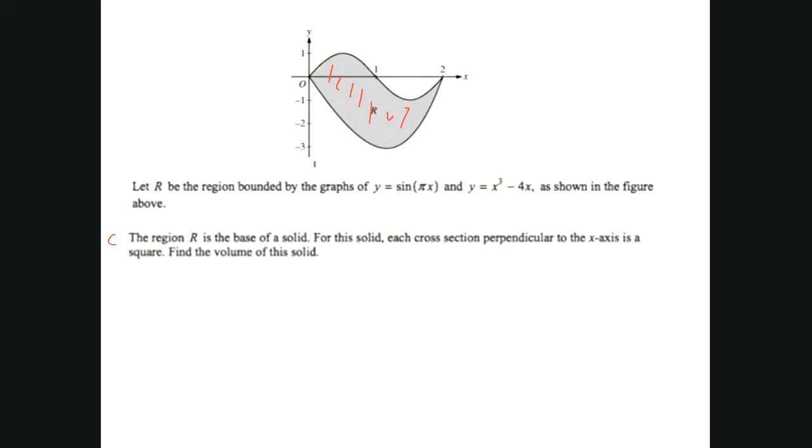And then part C, it says, the region R is the base of a solid. For this solid, each cross-section perpendicular to the x-axis is a square. Okay, so I am going to find the area of one square. That's all I have to be able to find, on the integral from 0 to 2. Not as easy this time, though. Neither one of you give me what the base is. Well, because it's a square, so it's going to be the same. You know, all the sides are going to be the same. So what is the base, or what is one of the sides of that square equal to?